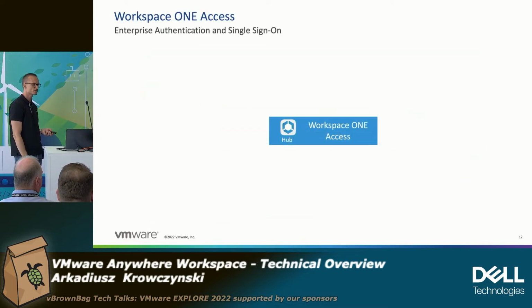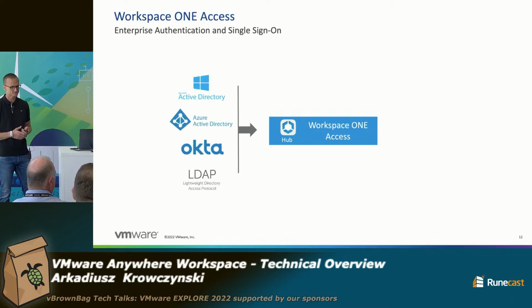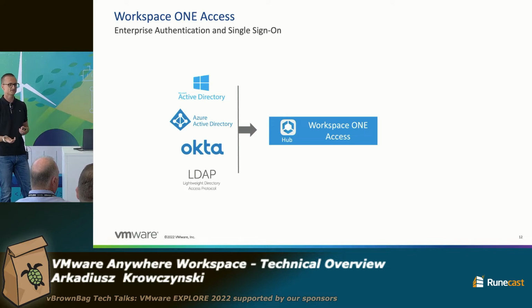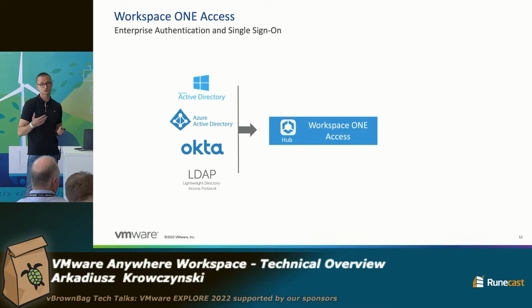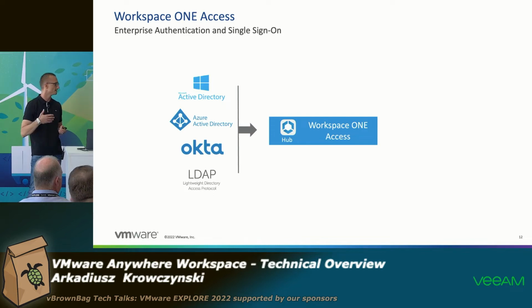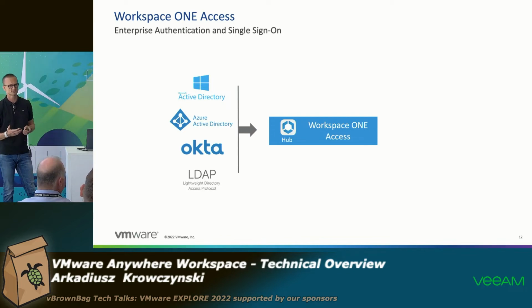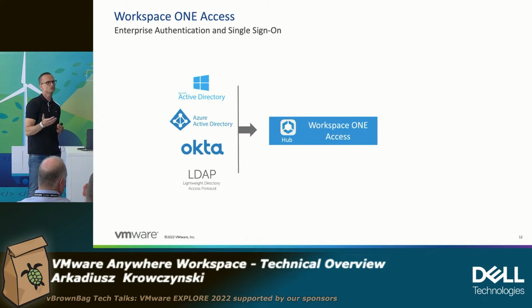Next part of WorkspaceOne UEM is our WorkspaceOne Access solution. I would say our identity and access management solution. Means we have the ability to interconnect with several enterprise directories, but also cloud identity providers like Microsoft, Okta, and so on, I would say to get our users onboarded. We have the option to deploy several internal connectors like the AirWatch Cloud Connector to provision our users from enterprise directory.